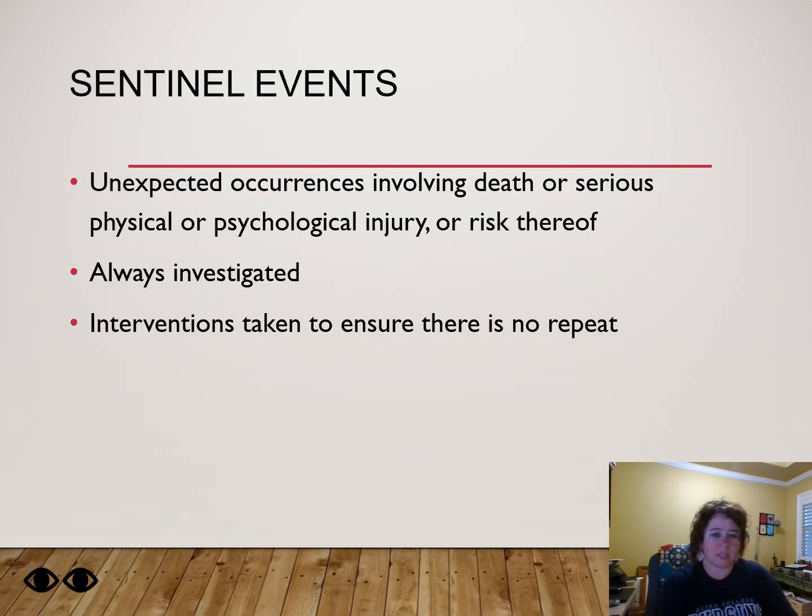There is something called a sentinel event. This is when we have an unexpected occurrence involving death or serious physical or psychological injury. These are always more serious. Our patient didn't really suffer from our administration error; nothing happened to him. He went on with life as normal. However, a sentinel event is a lot more serious. It's a lot more elevated. So these are always investigated, and then there are steps put in place in order to make sure that there is no repeat incident with this.